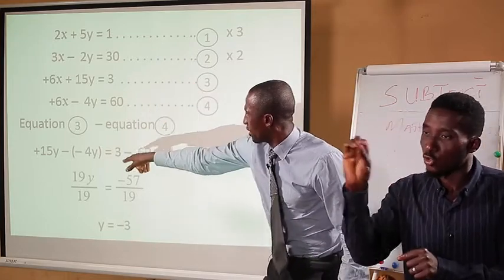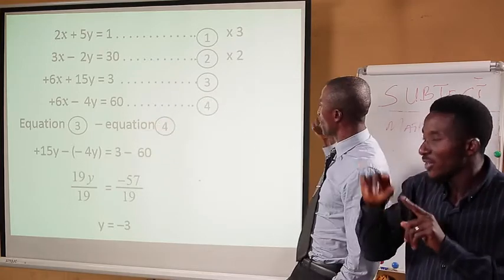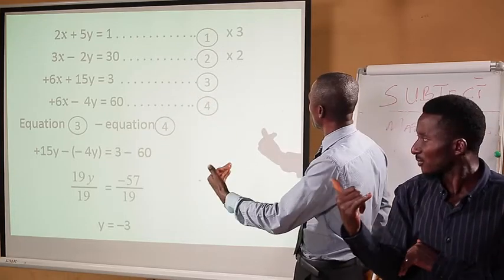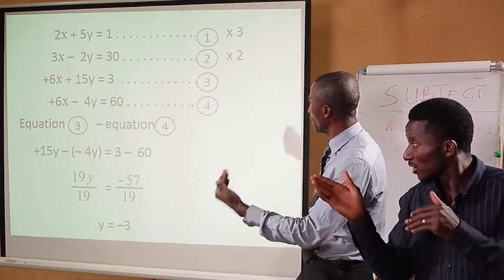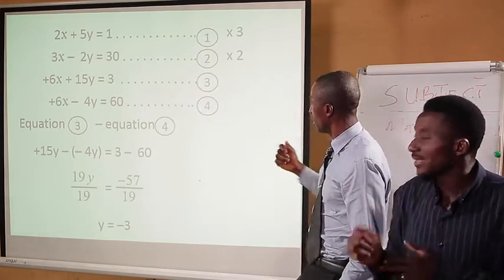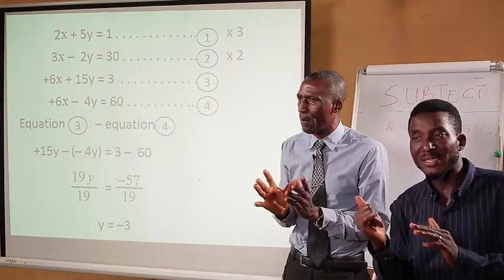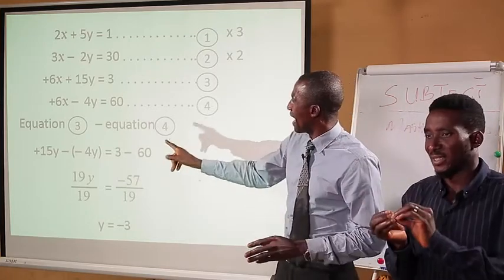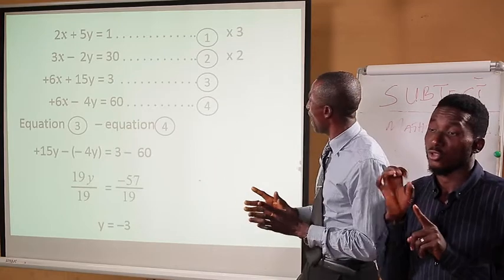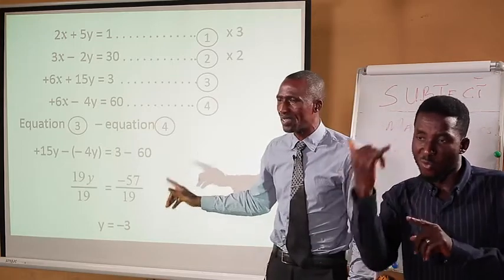And plus 15y is written down, minus the equation is written, then minus 4y. So you can now see that the expression on the left is plus 15y minus 4y equals the right-hand side, that is 3 minus 60. Then, by the idea of directed numbers, minus the two middle signs become plus. So we now have 15y plus 4y, and that will give you 19y.